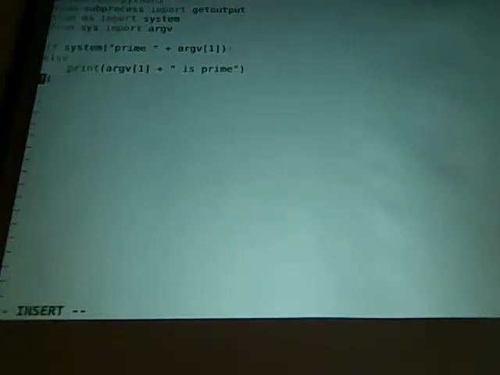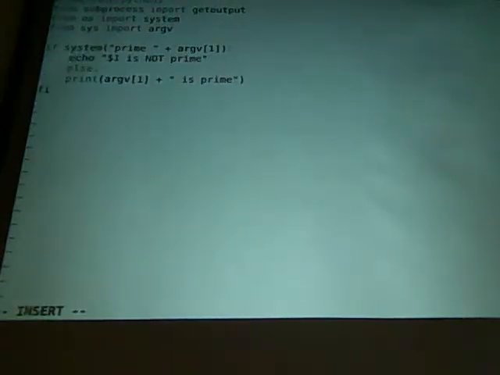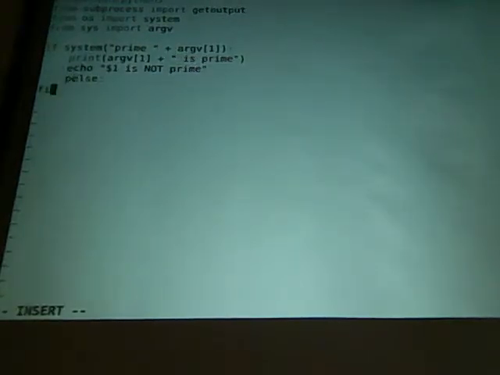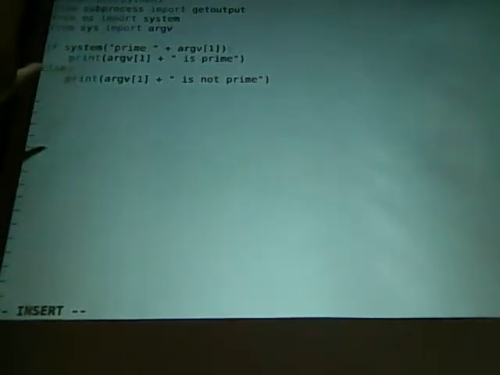In Python, you need a colon after the else, and we'll put that back where it came from. And down here, and it'll take care of that P. Something like this. Okay, so mostly we're just changing where all the pieces go. We have to use system to actually run our prime command, and we have to use Python's plus operator to assemble our strings, and we have to use the print function there to run this stuff. Let's see if it works.